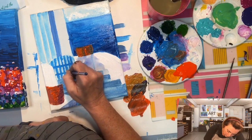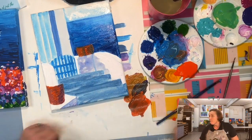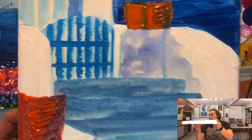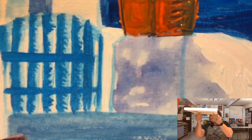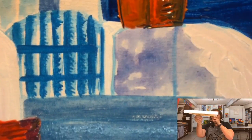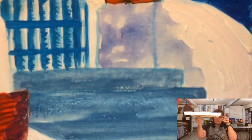Okay, do my crossover struts. So that is the first layer of this. Okay, let me lift it up and you can see what I've done. So I've gone down one side, the left-hand side, and then I just pulled it across. The left-hand side, and then I just pulled a little bit across.